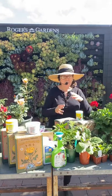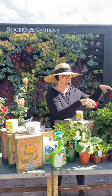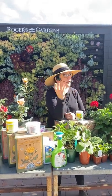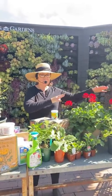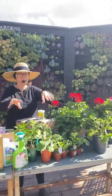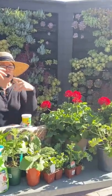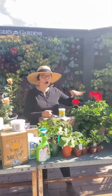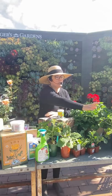Next, let's talk about geraniums. Interestingly, what we commonly call geraniums are actually botanically pelargoniums — there is a true botanical geranium, but the names got switched somewhere. We have several types here: zonals, Martha Washingtons, scented geraniums, and ivy geraniums. The ivy geraniums are great in window boxes — you see them spilling out in Germany and England. This is a time when they're really coming into their own. Make sure you deadhead them and start fertilizing.